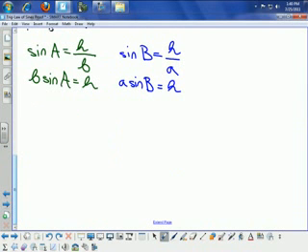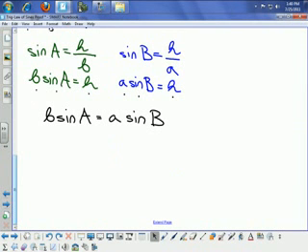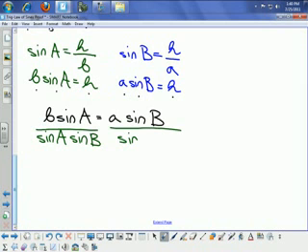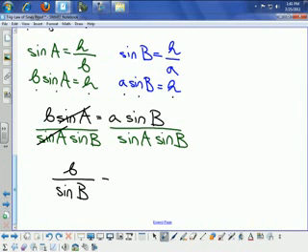So therefore, if b sine A equals the height and a sine B equals the height, then b sine A has to equal a sine angle B. Doing the same step we did before, divide both sides by sine of A times sine of B. On the left-hand side, we can cancel out sine of angle A, and we're left with b over sine of angle B equals this side, where sine of B cancels with sine of B, side a divided by sine of angle A. And notice those are equal.